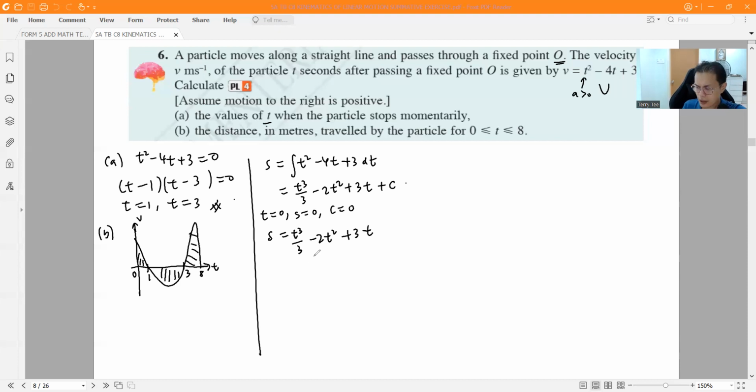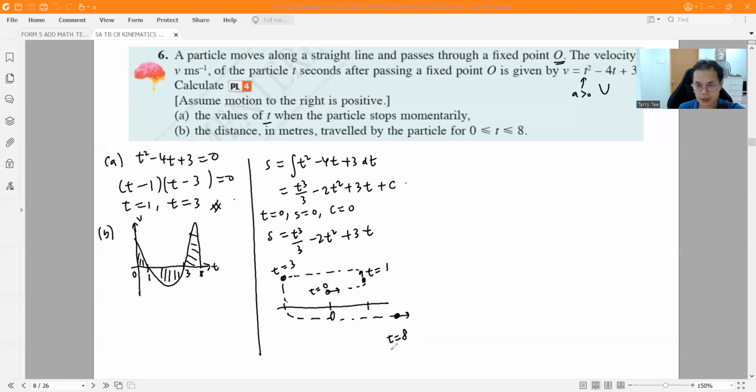Now I just want to clarify this. Drawing this is not necessary. It's just useful to help you understand. We know the particle starts from point O. The particle probably goes to the right-hand side first. I know it's going to go to the right because the velocity is positive. Probably it makes a U-turn at t equals 1 here, and then it goes to the left. Then it makes another U-turn at t equals 3. I don't know where it is, somewhere here. It goes all the way until t equals 8. Now, we don't know where t equals 8 is, so maybe I just label here. All right, so first we need to find the 3 important values.